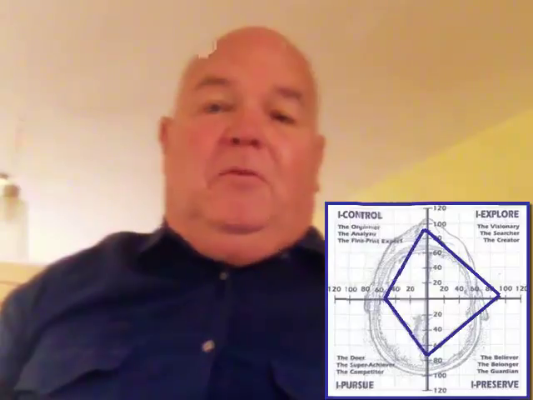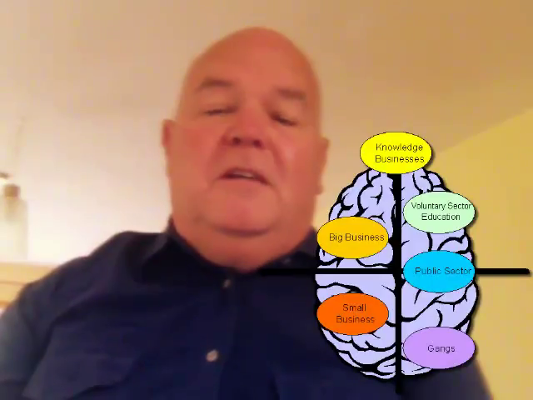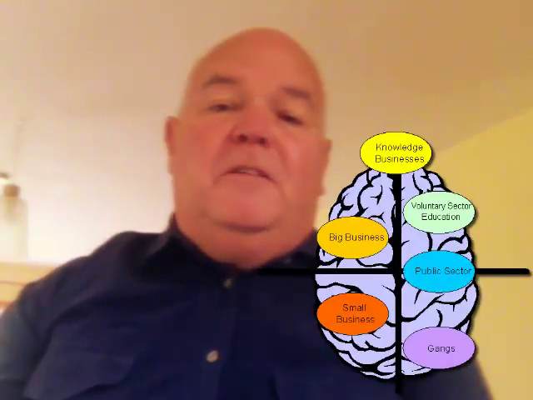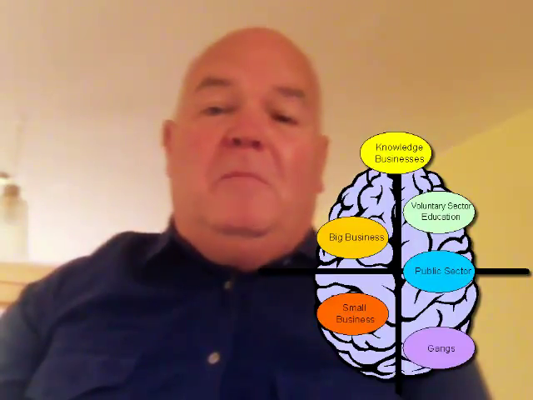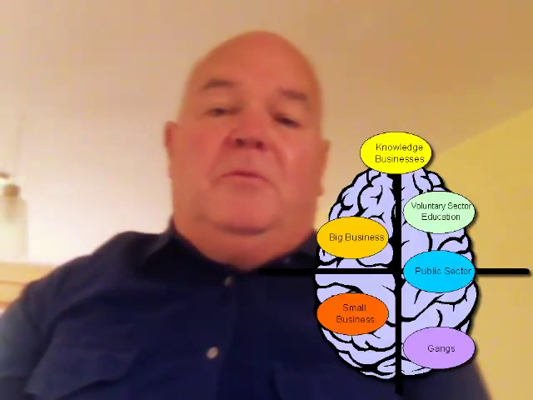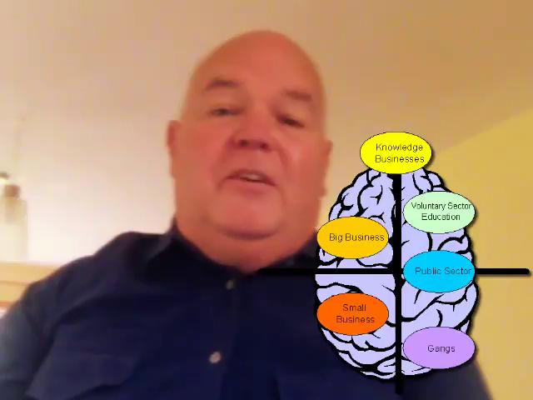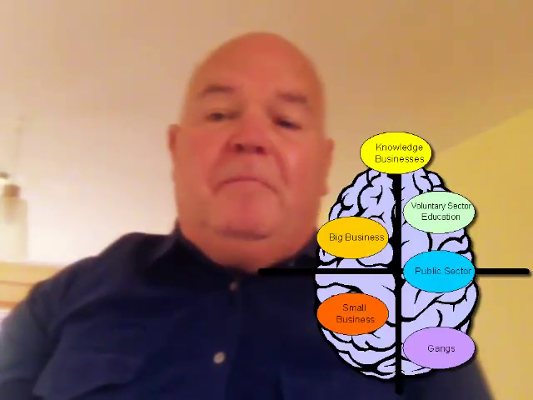Now, the next model is to do with values. Here you can see the colours and sectors represent the spiral of values and the kind of places where you might find those values. People who believe in order tend to end up in the police or the church or the army. People who want to make money for themselves on a large scale go and join corporates. And people who want to do good in the world on an egalitarian basis go and join charities.